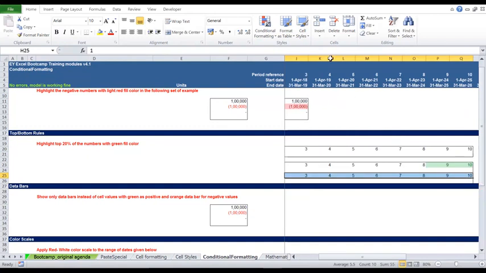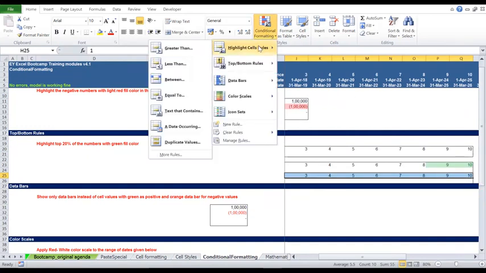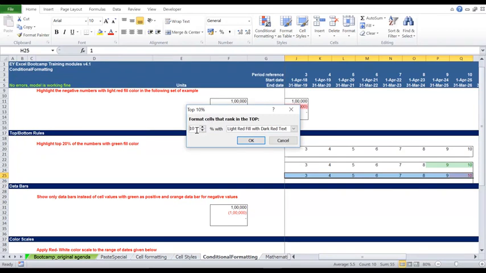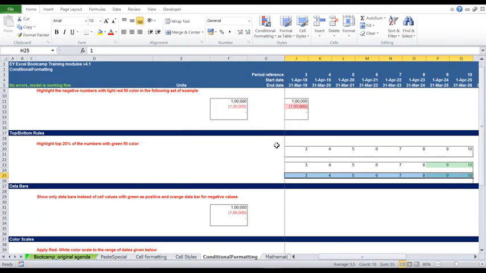Select all these numbers, conditional formatting. We want to highlight the top 20%. So we select top 10%, change it to 20, green fill with dark green text, OK, and we've achieved the same cell formatting as in the output above.